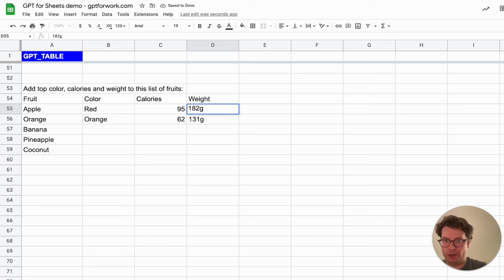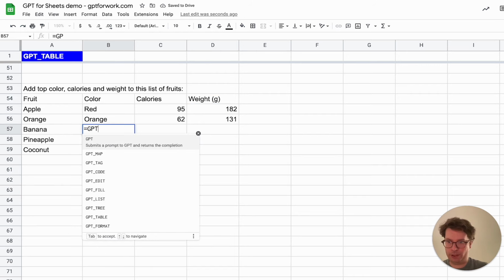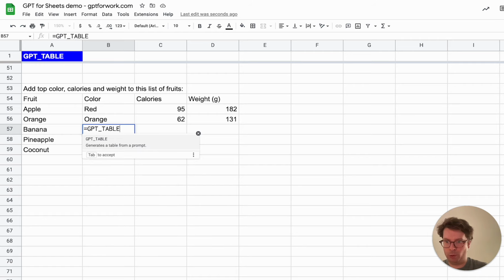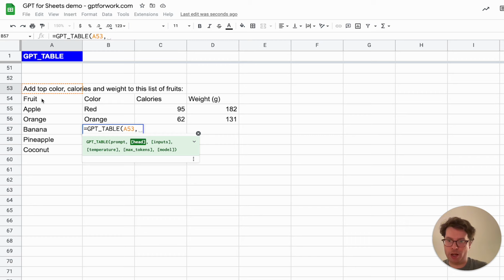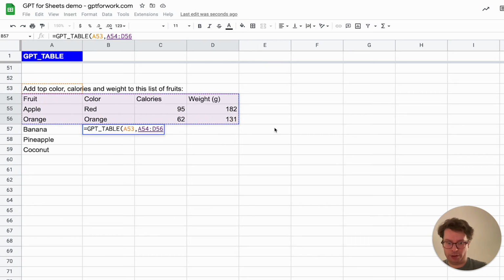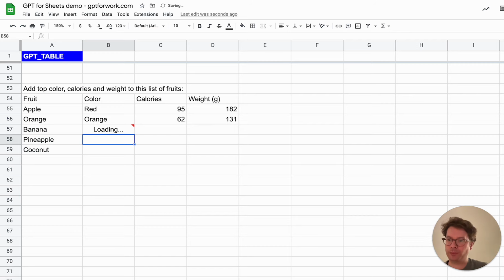So I want the weight to be in pure numbers, and I will indicate that these are grams here. Okay, now what I can do is I can do GPT table of the prompt again, but now instead of giving just the headers, I can give the examples, and then I give the rows that need to be filled. Okay, let's try this.